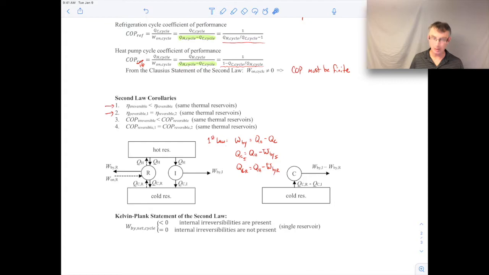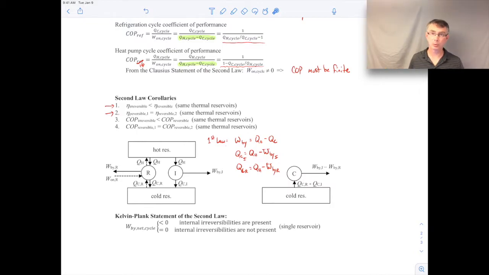So in the next step, what I'm going to do is flip the reversible cycle here upside down, so we're going to follow the dashed lines now. Since it's reversible, I can just operate it in the opposite direction to make it a refrigeration or heat pump cycle, right? So I'm going to pull the QC,R out of the cold reservoir. I'll put some work into it, I have to do that from the Clausius statement of the second law, and then move the QH into the hot reservoir.